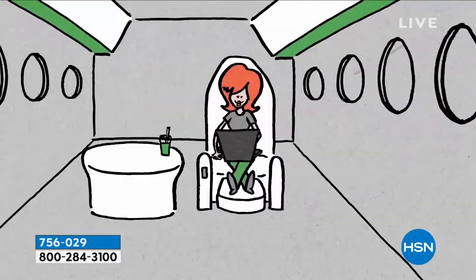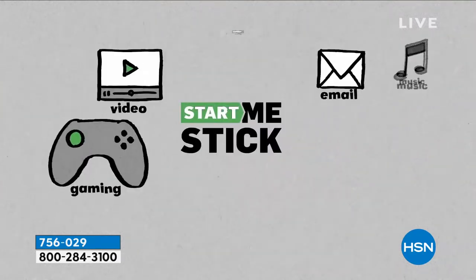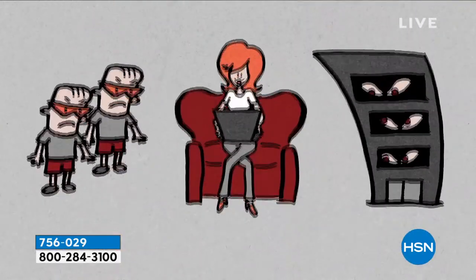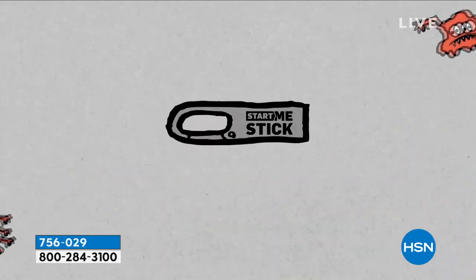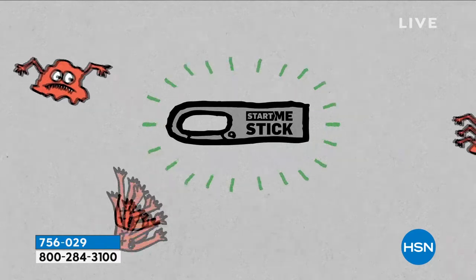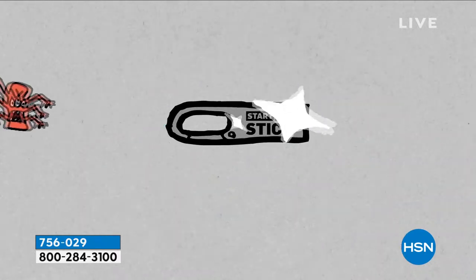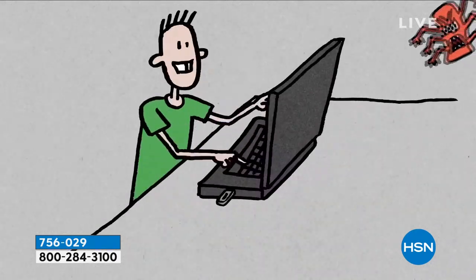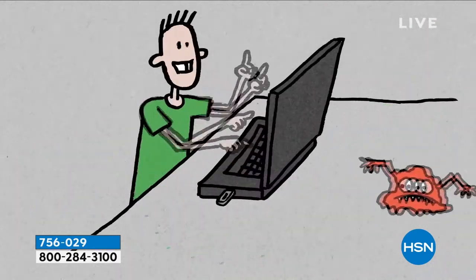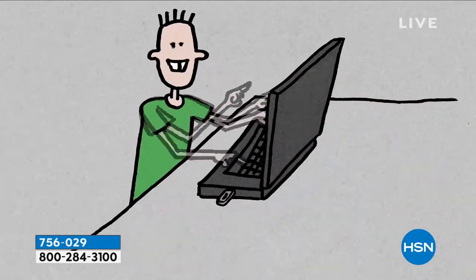I love, love, love this program. Because if you have those old computers that are lying around that are 5, 10, 15 years old, as long as it has a USB port and you just want to get online, check your email, do your gaming, be able to access it, what the Start Me Stick does is it now boots up those computers from the operating system that's on the Start Me Stick. So you're getting two separate devices, one to keep the current computers working great, and then those older systems that don't work anymore, we're now going to bring those back to life once again.